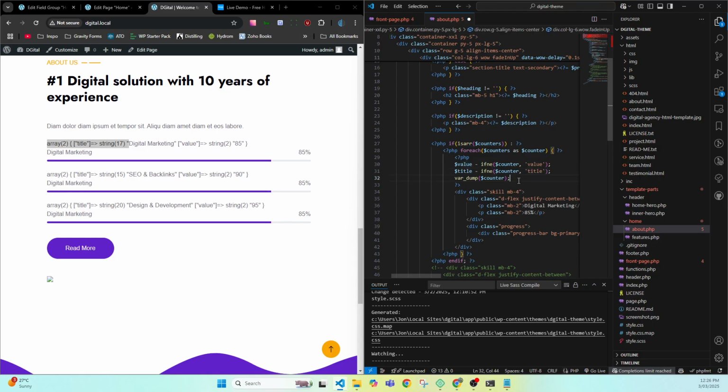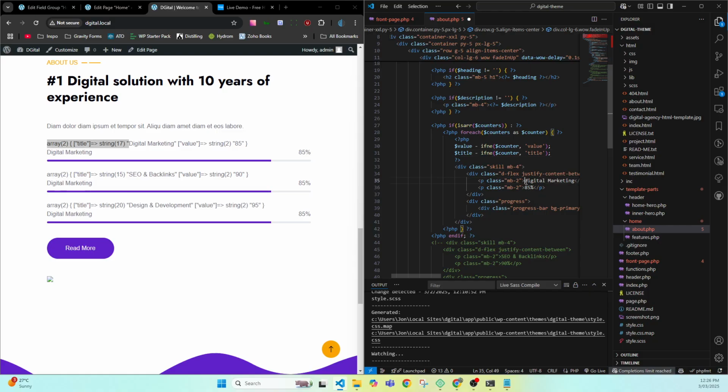Now, in here, we want the title. We want to leave the percentage in there because we're working in percentages, but we're using an integer, if you remember rightly.